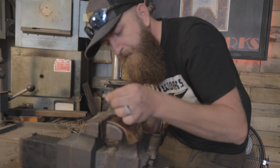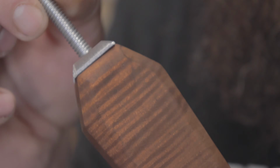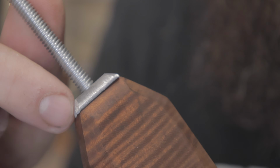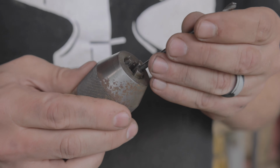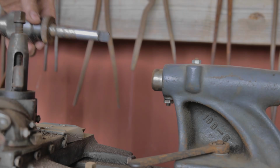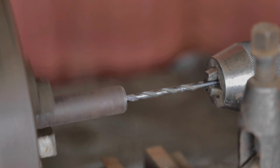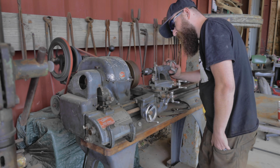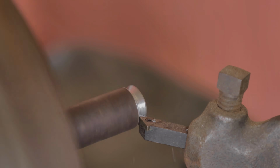Now the very last thing I have to do, other than go to Atlanta and try to win the award itself, is to make a pommel nut. One can't just have a simple nut bought from a hardware store, so I moved to the lathe and started removing some material to create it. This doesn't look like much, but trust me, after we go to the grinder and do a little file work, it'll be primo.